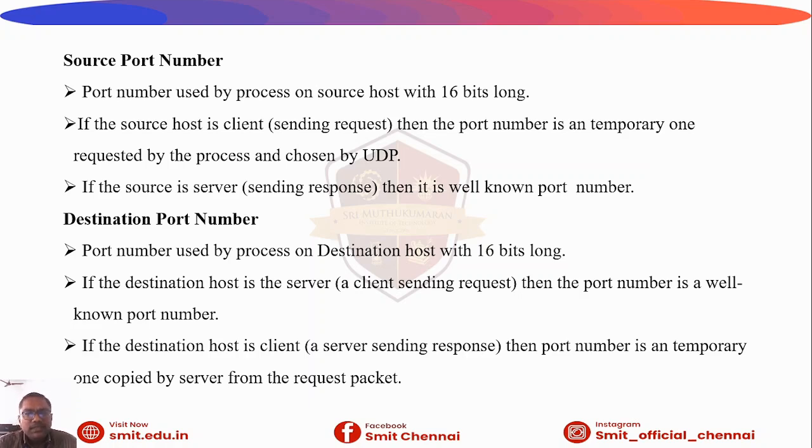The second one is the destination port number. That is the port number used by the destination, which is also 16 bits long. If the destination host is a server, then the port number used is a well-known port number. If the destination host is a client, then it will use a temporary port number which is copied by the server from the packets it received.